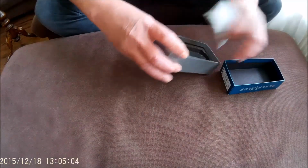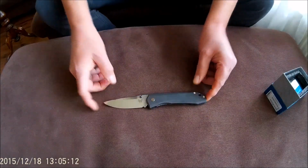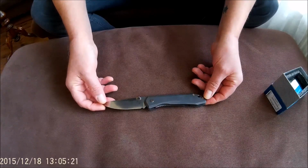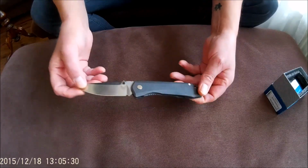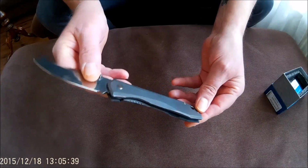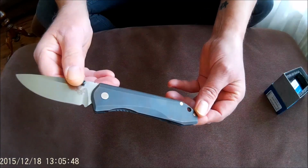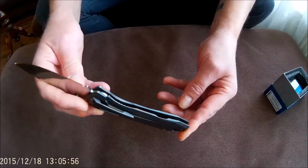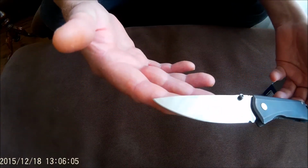Okay, this knife is made out of M390 steel with a full titanium handle. A very clean design, minimum of hardware used. The titanium is very nicely anodized. They call it the blue anodizing. But when you let the light play on this titanium, you see lots of different colors. Of course blue, but also a kind of olive brown, bronze. I can't tell you how much I like this knife because of its design.